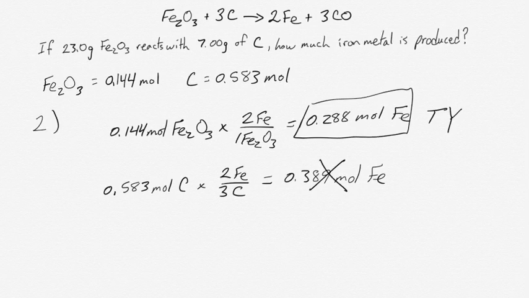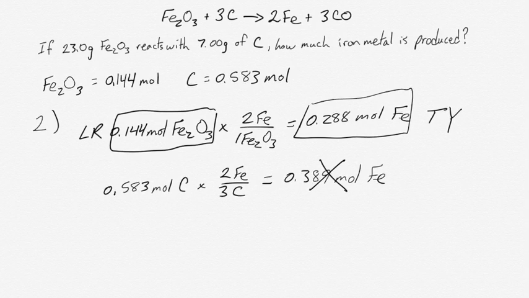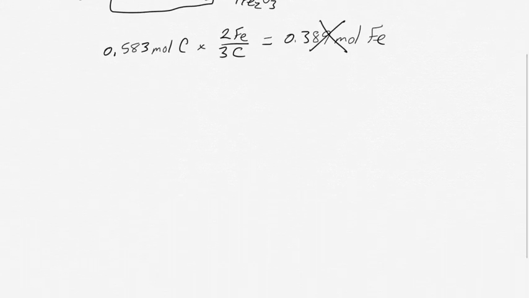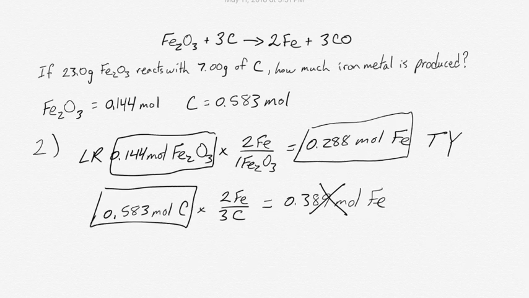So this value is actually meaningless. We can't ever make it because we run out of hematite first. And if we run out of hematite first, that means it's our limiting reagent. And if it runs out first, that means that the carbon must be our excess reagent.